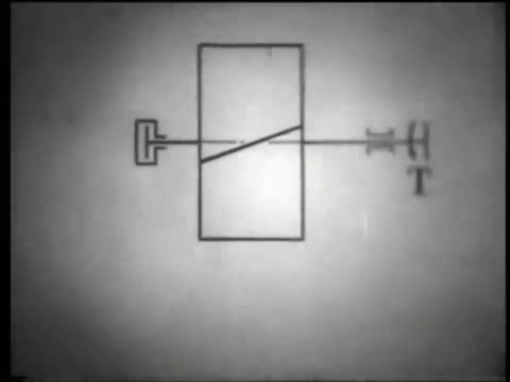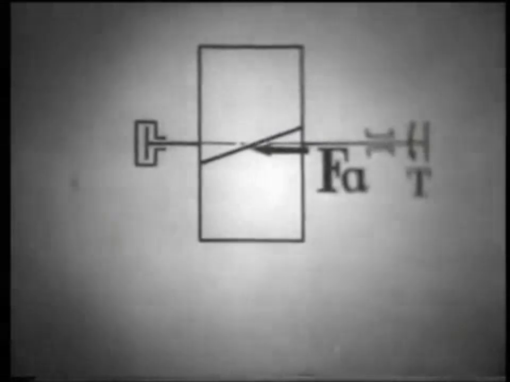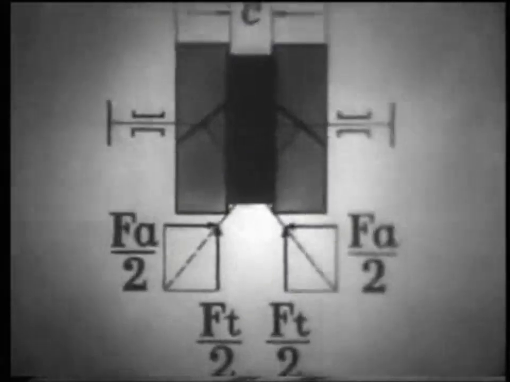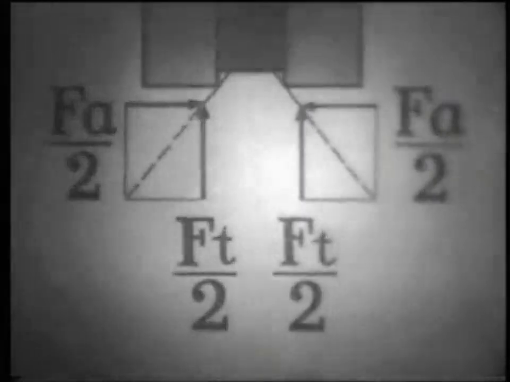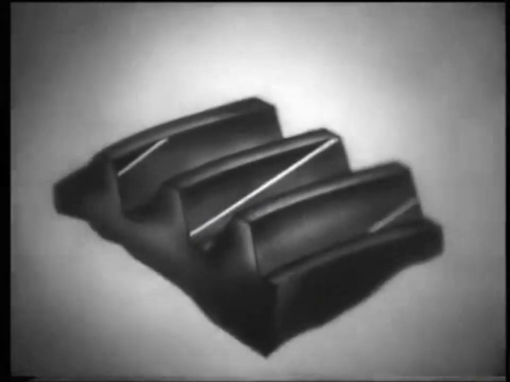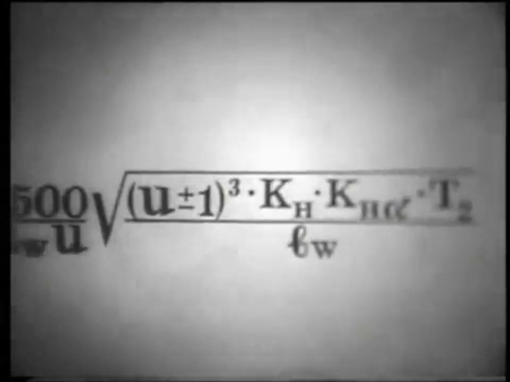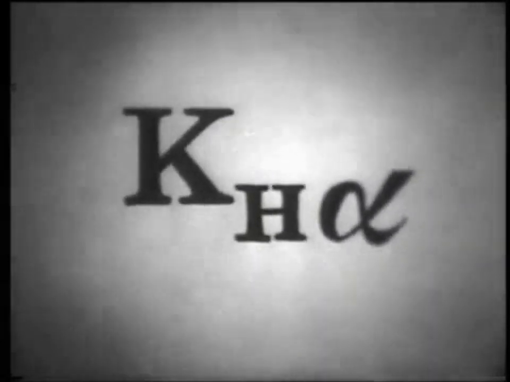The peculiarity of the oblique engagement is the presence of axial force. There are no axial forces in the chevron transmission, since they are mutually balanced on both halves of the chevron. When working in a bevel gear, several pairs of teeth are involved simultaneously, so it is necessary to take into account the uneven load distribution between these teeth. The coefficient K alpha is additionally introduced into the calculation formula.